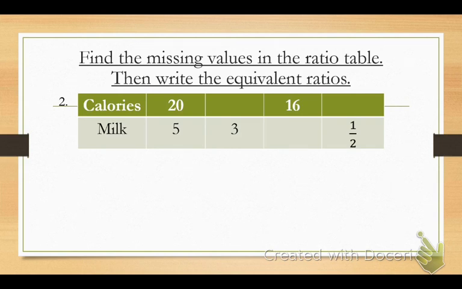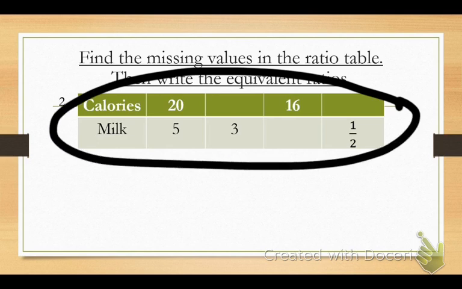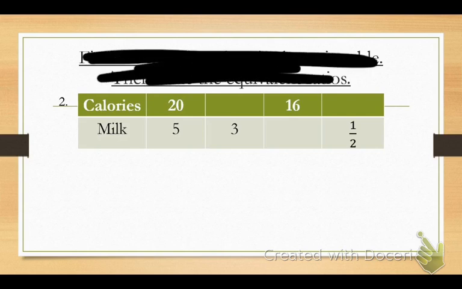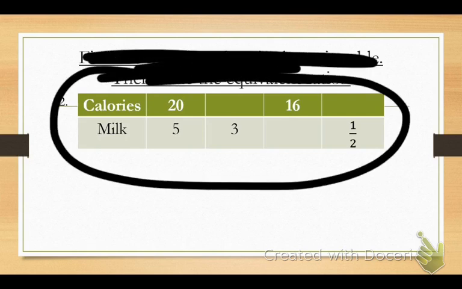the original problem here is this table. Does everyone see that? So tonight, when you're doing your homework, you need to write the original problem. That means you must write the table down as your original problem. I do not need you to write these instructions, okay? But I do need you to go ahead and write the original problem. So right now in your notes, I want you to write this original problem down for me, please.